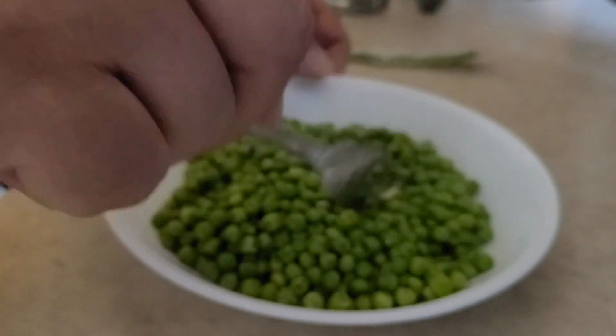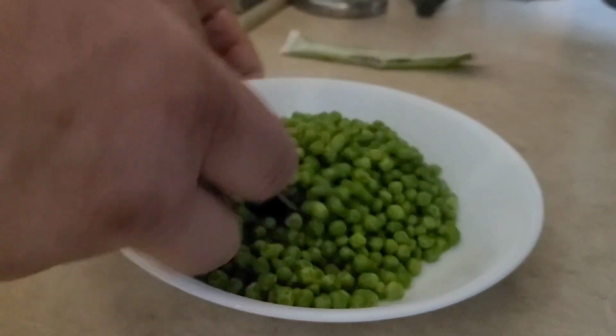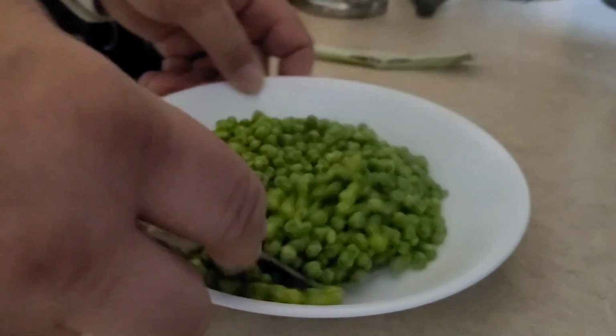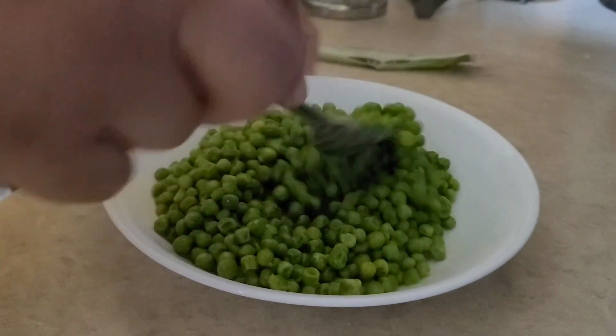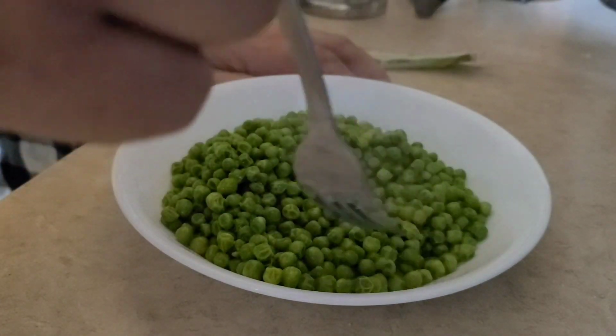My grandma used to make peas and tomato sauce. Never liked them, but she made them a lot. May have been a Portuguese thing. There was other spices in there. I think there was just a hint of cinnamon and probably some salt and pepper. But did not care for them. Haven't tried them in my adult years, but let's give these peas a shot.